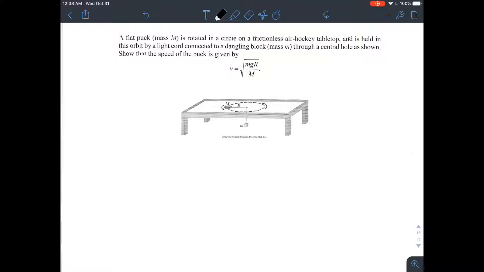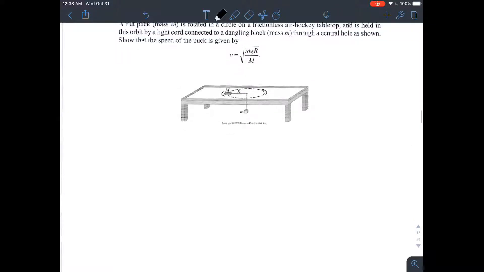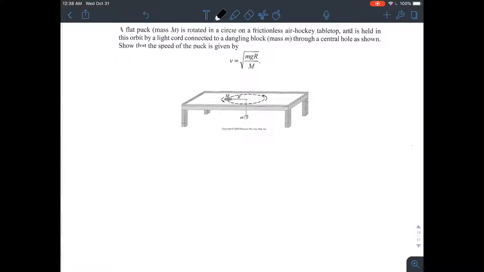Okay, let's get started. So here we have two systems. We have a puck that's rotating on the table, and it's a frictionless table, and we have a mass that's dangling from a thread. Neither of the two objects is slipping in any way. The dangling block is not falling down, and the flat puck is not being pulled in completely towards the center.